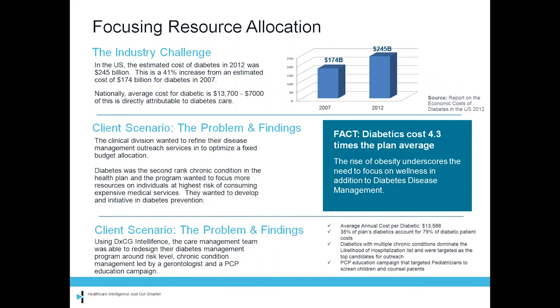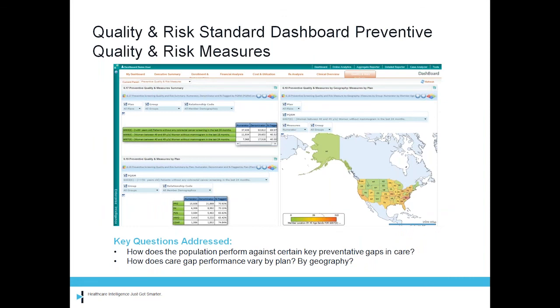For example, this slide, I'm not going to go through it specifically, but it talks about some case studies around quality management and provider interventions. There's a lot of content here. It talks about a program that looked at closing diabetic care gaps, which is key. It's important, and it's a great avenue to managing risk and managing cost. If you look in this slide when you get to it, we're going to send this out, right, Gary? Yes, so you guys will have this. But if you look at the bottom, basically bringing the PCPs into the mix is key.